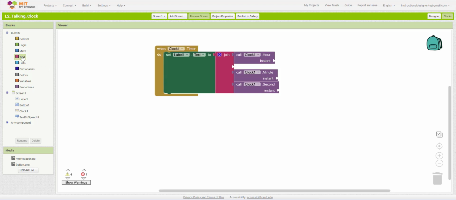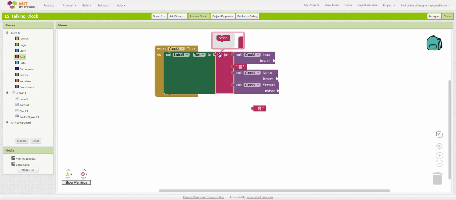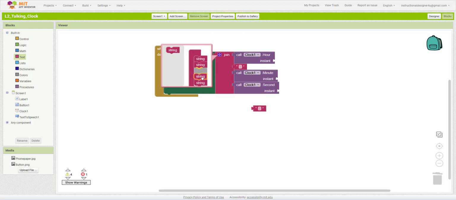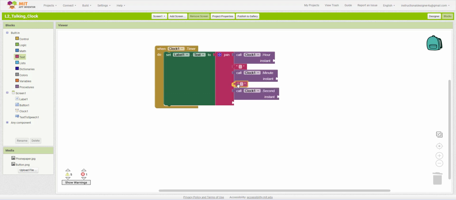Okay, and text, just show these little two dots. Okay, now I can take this and duplicate and put it between the minutes and seconds. So add another string here, right there, and there you go. So we have the hours, the minutes, and the second with separation between them.